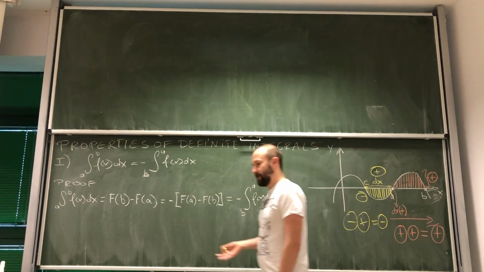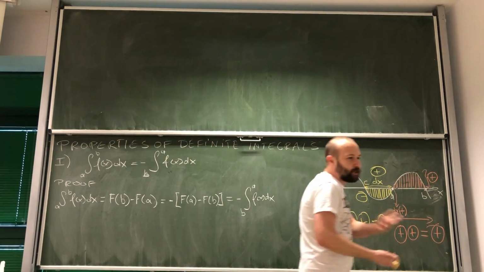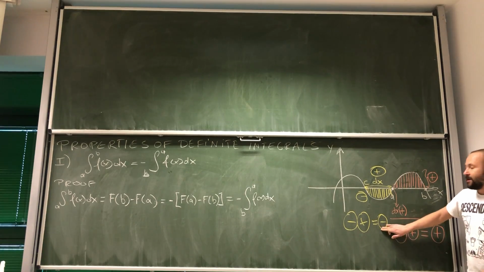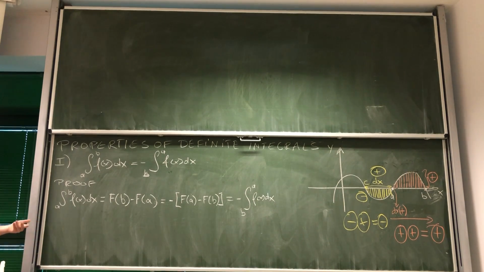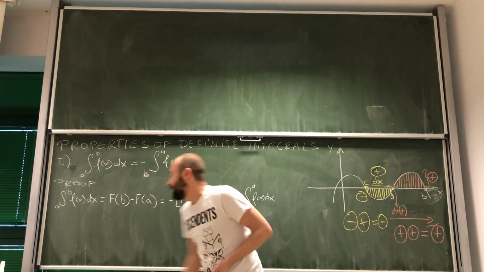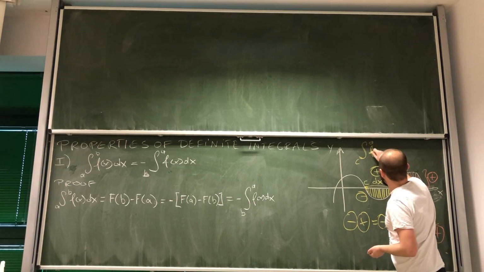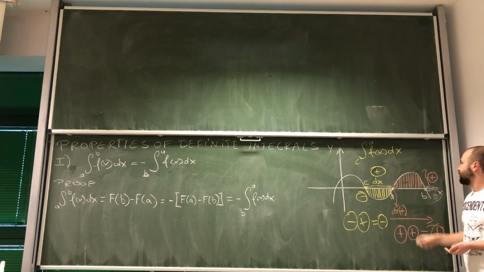So look, this would cause a problem because size, area, cannot be negative. But if we calculated it using a definite integral, we would definitely get a negative outcome. So what could we do here to get an outcome that is positive? We can use property number 1. And instead of calculating the integral from C to A of f of x dx as we did over here, we could reverse the situation.